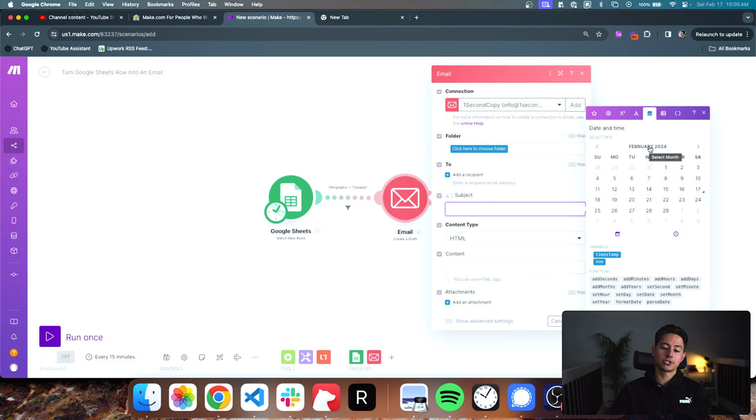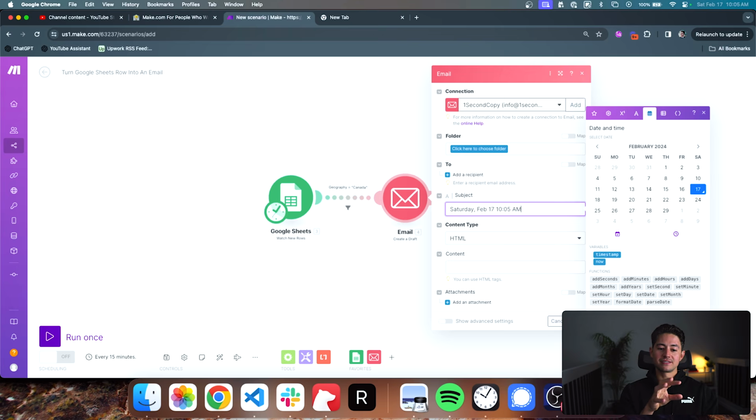Next are date and time functions. This is super useful and probably one of my number one most utilized tabs in this creator screen. The reason being is because you can set variables like now. Basically, the way that make.com date functions work is, look at the date right now. It says Saturday, February the 17th at 10:05 a.m., right?